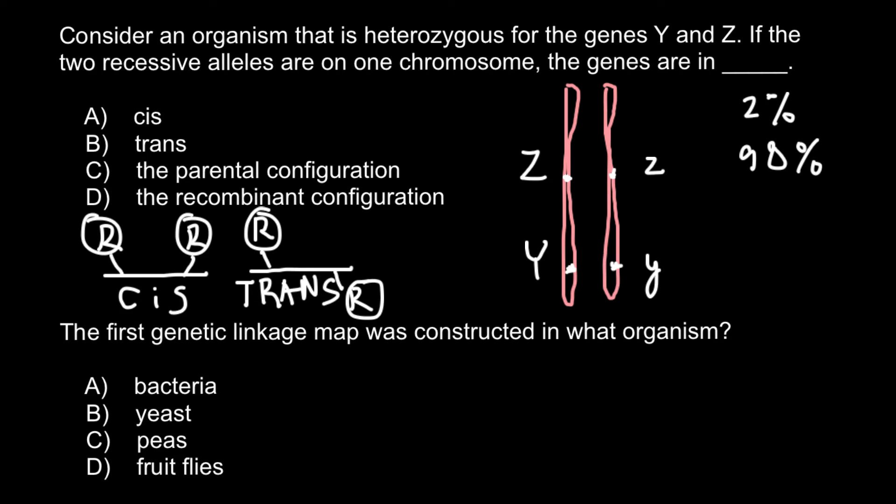But let's return to our problem. As you see, we have two recessive alleles on one chromosome and two dominant alleles on the other chromosome. This would be an analogous example from the chemistry course when we have two R groups on the same side. We don't have any side groups here, but this is just an analogous example, not absolutely the same as in chemistry. Anyway, the correct answer is answer A.